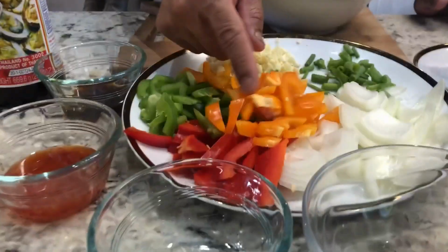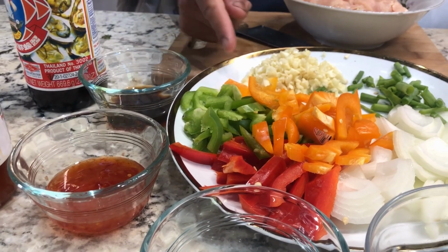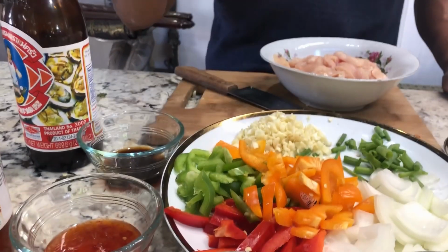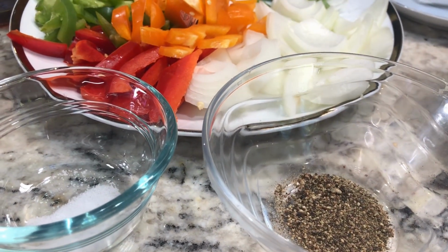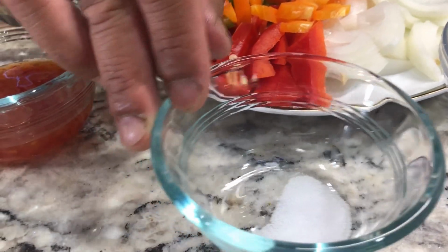And I have 3 colors here, bell pepper, orange, red, and green, as you can see here, okay? So there's no set amount. If you want to put a lot, you may put a lot. Black pepper, it is 1 tablespoon. Excuse me, 1 teaspoon, okay? You want it ground. And salt, 1/2 teaspoon.